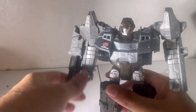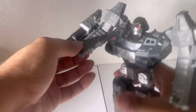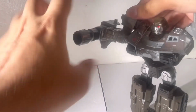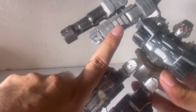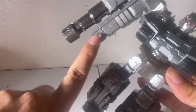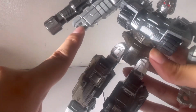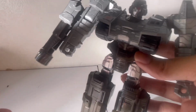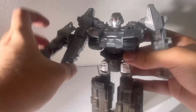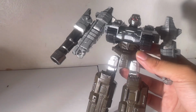This is mostly due to transformation. Now, you don't have a bicep swivel, you only have the arm bend. You don't have wrist articulation either, but that continuity in the arms is going to benefit the alt mode later on. I kind of wish it didn't just do that, but remember, it does come from a simple figure. Of course, the fusion cannon can move because it's just sitting on a 5mm peg.